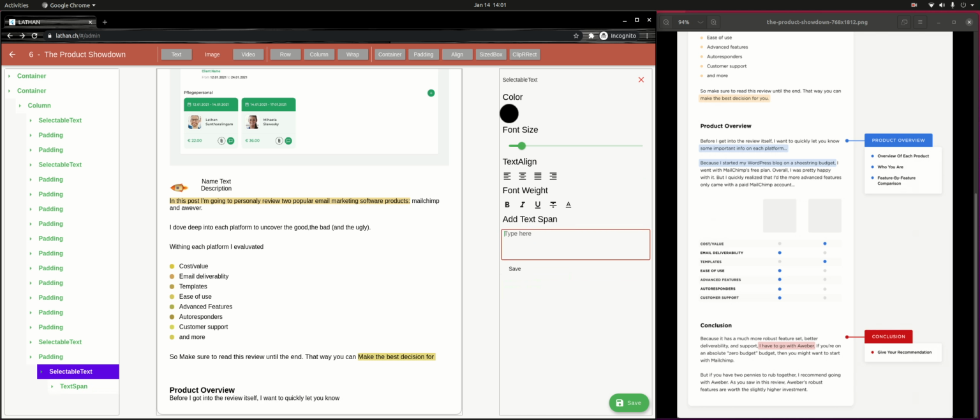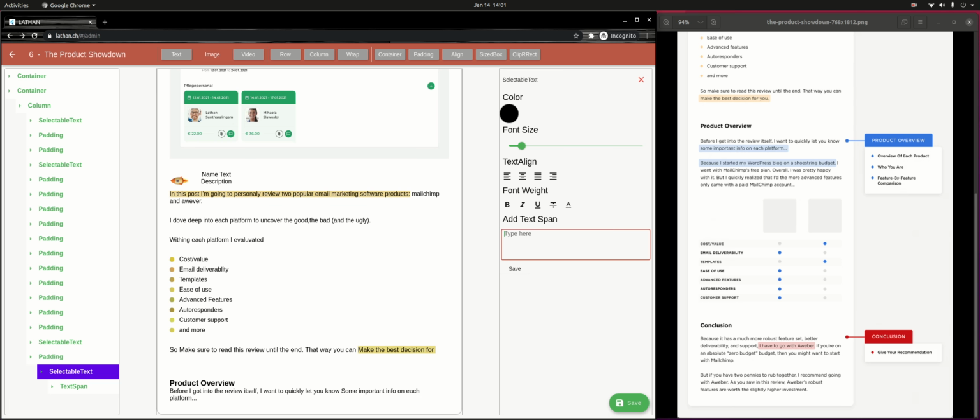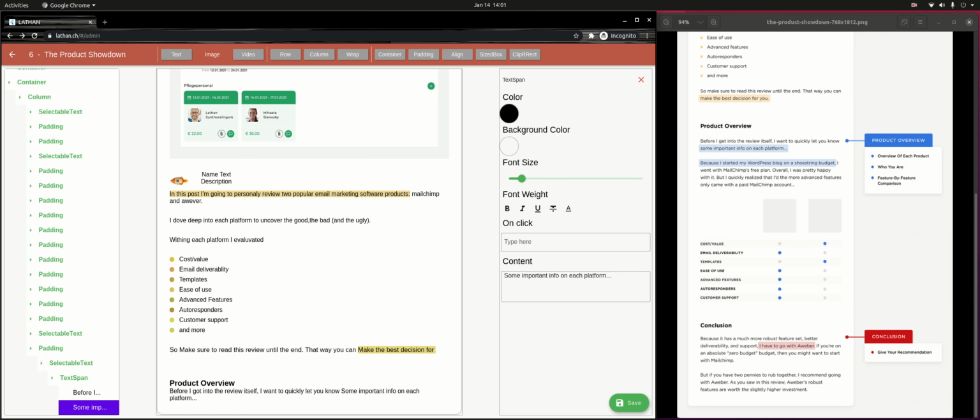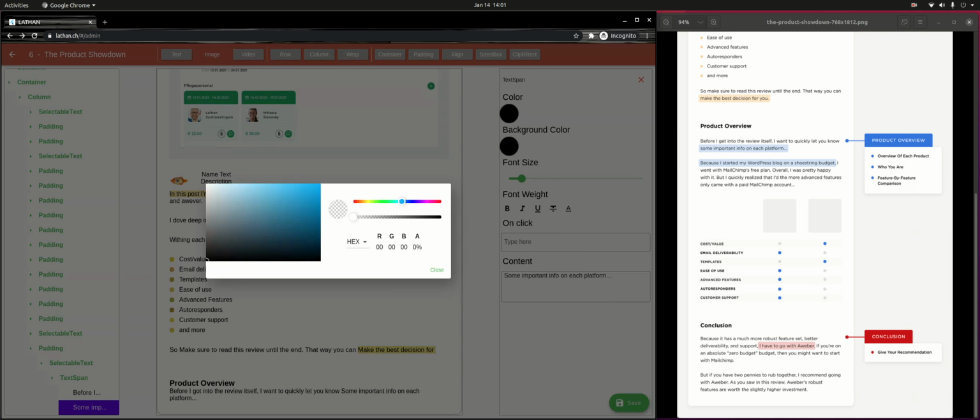And one more thing, saving again, and here it has a background color, kind of blue.